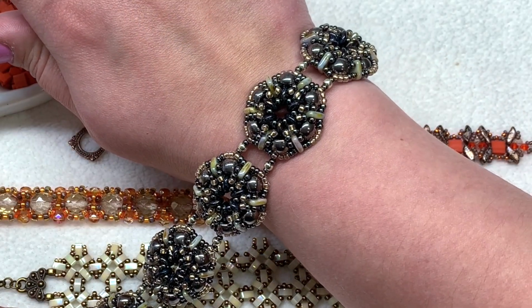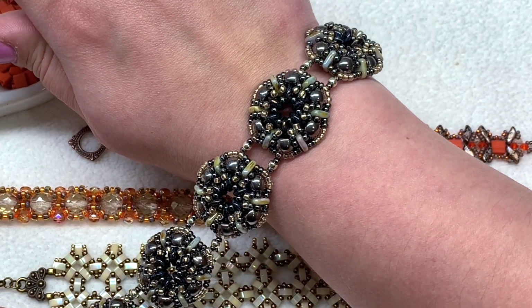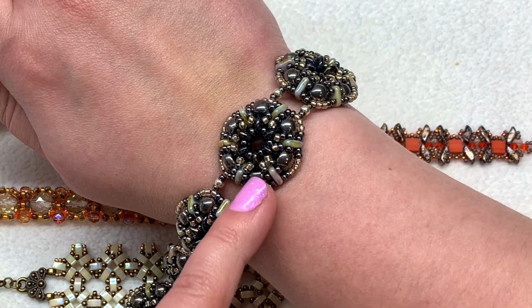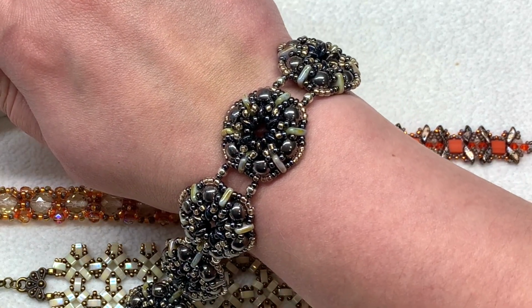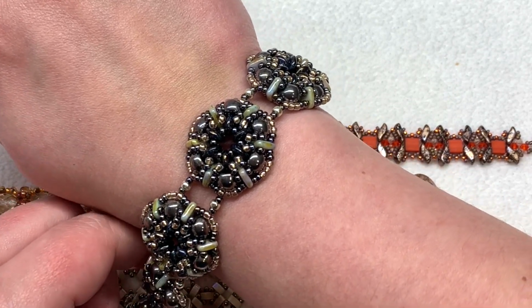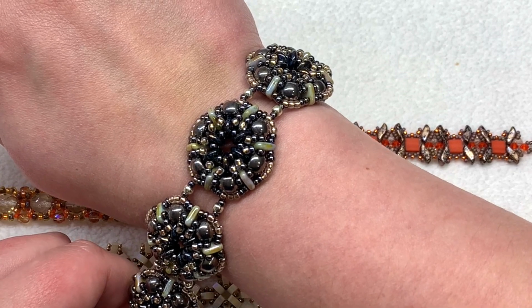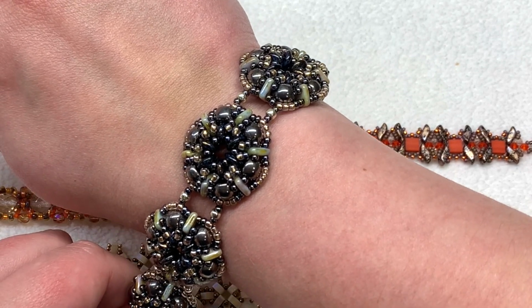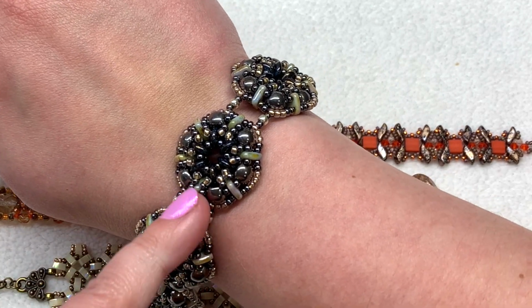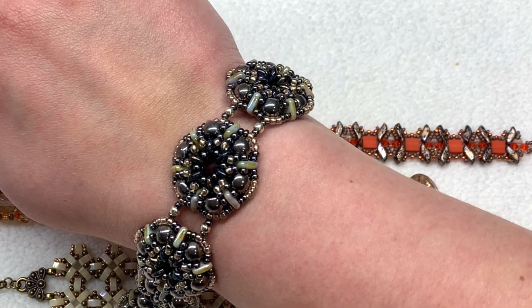So in this design, we were instructed to make 5 different beaded components and then string them together at the end. And this one includes those 2-hole cabochon beads in that really dark sort of hematite color. It also incorporated some Quadra Tiles and Quadra Lentils 4-hole beads. And I also used 2 different colors of size 11-0 round seed beads and some 8-0s from my stash.